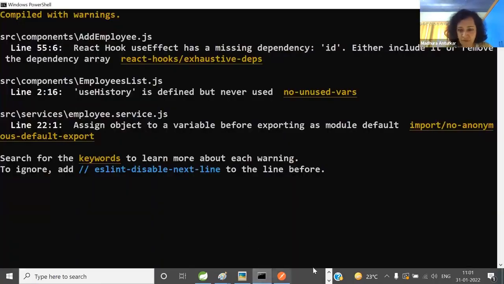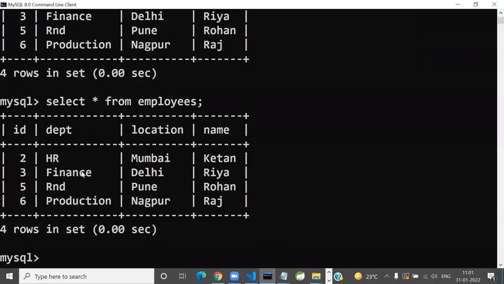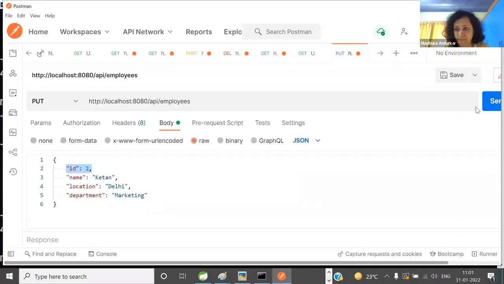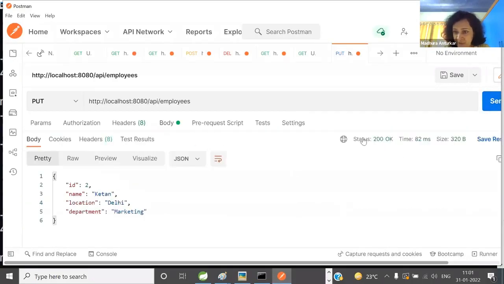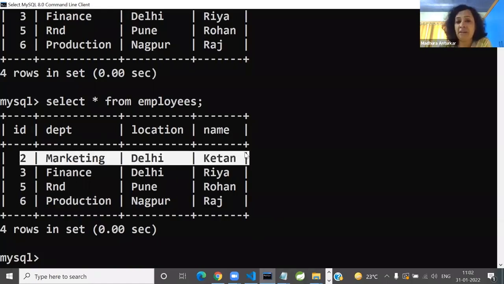Open the database and just see the latest thing. So Ketan's, okay, these are Ketan's original details. Just test it out, guys. And you can check status 200. Okay, you can see all that, and it is reflecting the changes here. But unless you see the database, you can't really say anything. And as you can see, yes, the details are updated. Is the update working or not working? Test it out. It's working fine.